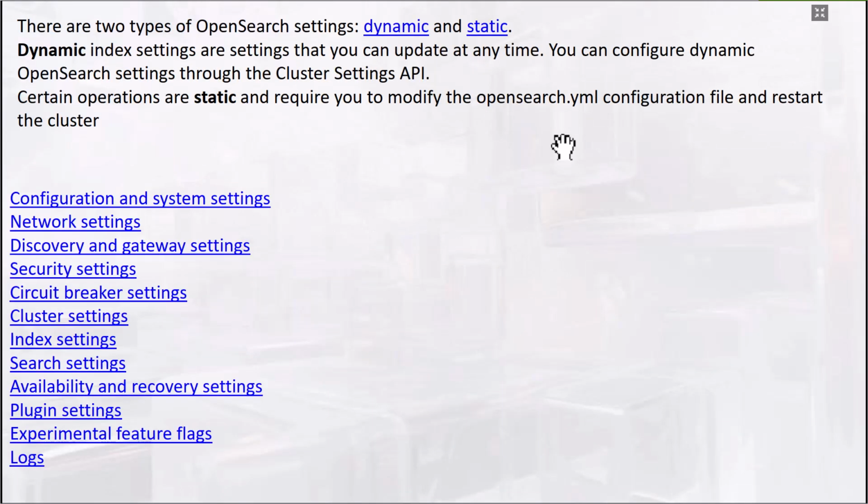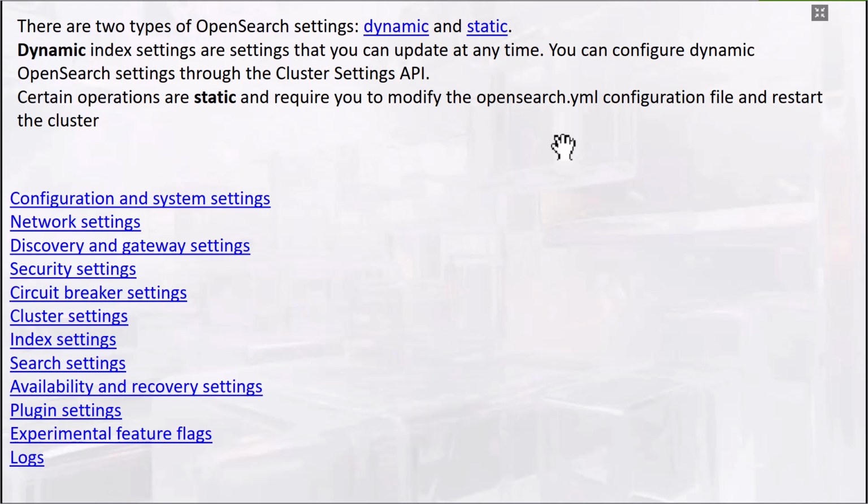Configuration. There are two main types of OpenSearch settings. Some are dynamic and some are static, which essentially means that some take effect as soon as you change them, either in the environment or in the corresponding config files.